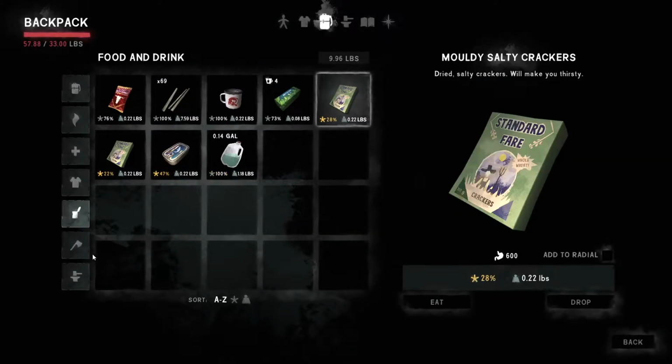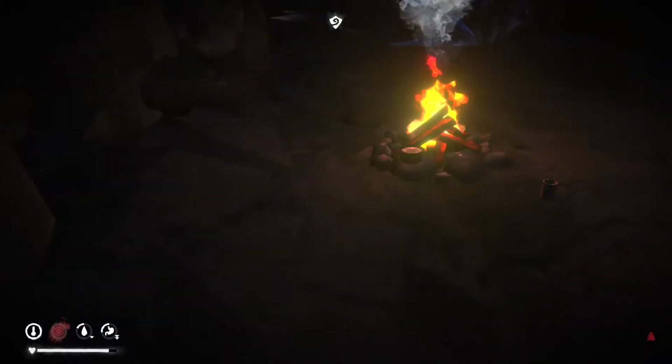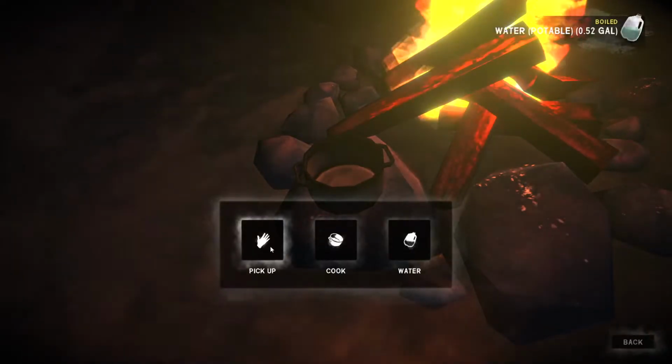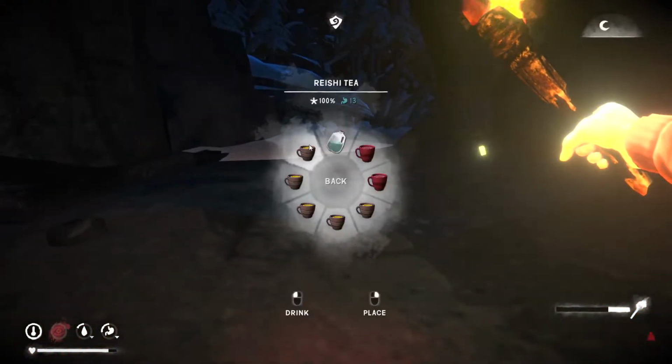Drop, put down, drop, 1, 2, 3. I should have put that stuff down. I've got to get better at remembering that kind of thing. You're done. Good. We're going to pick that up. I'm going to take this torch out here. I'm going to drink some water.